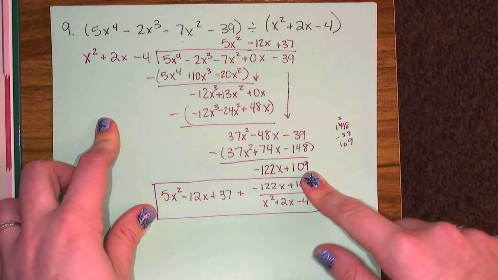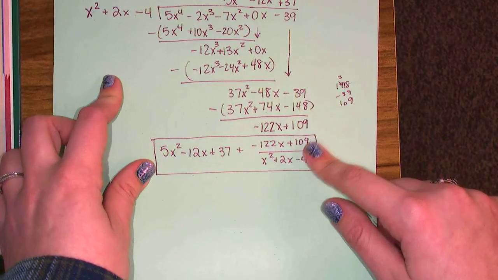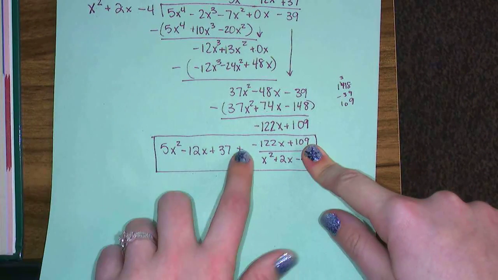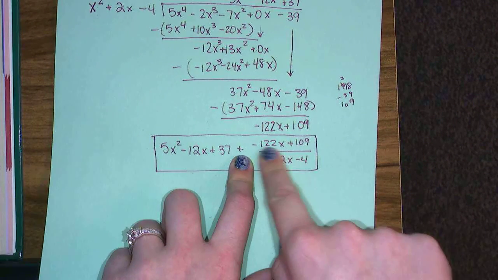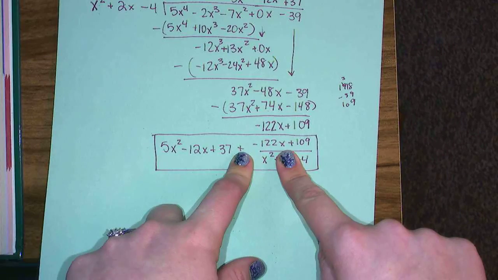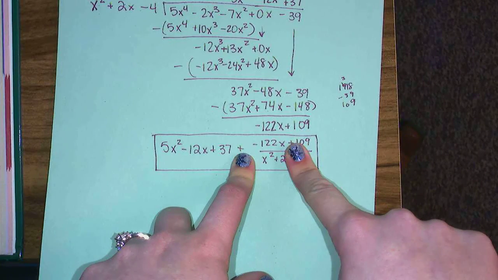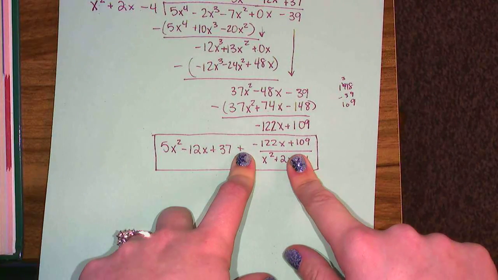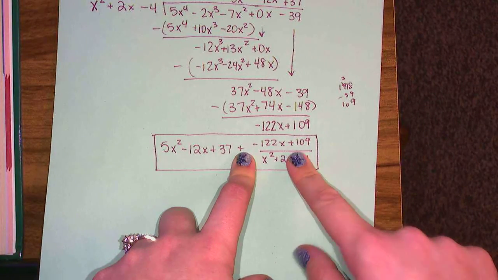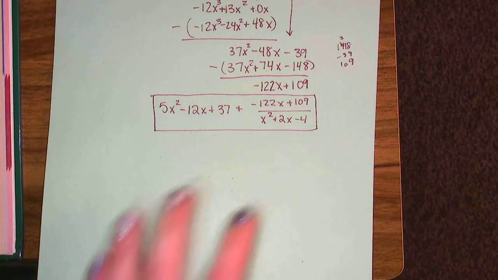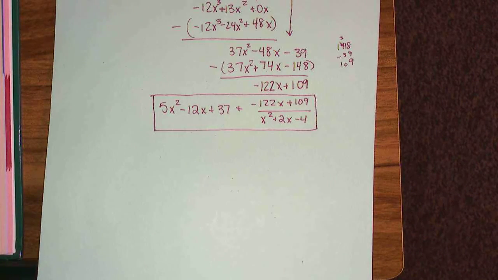The only thing about this one, we really haven't had one that had two things on the top where the signs were different. So in this case, we need to do plus and then write the negative 122x, because if I write a negative out here, that implies that the 109 is also negative, which it's not. So that's why the smartest option is to write plus and then within it write the negative. If you guys want the two problems in case you want to work on it, I'm going to give you 3 and 7.